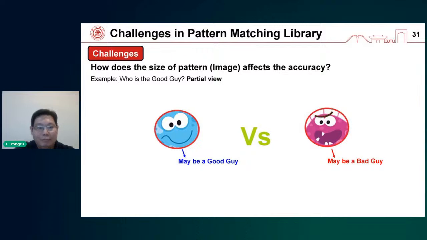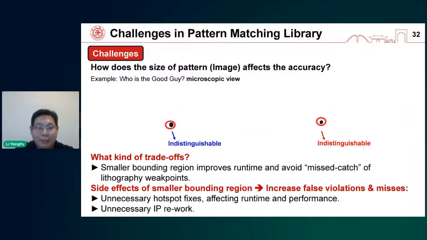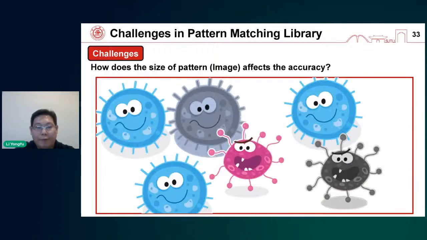When we scale down the scope to look at the virus, sometimes we can still recognize it, but at a very small window size, we realize that the patterns are almost indistinguishable. That's why we need to leverage the trade-off between the big patterns and the small patterns. Small patterns run faster and can identify possible patterns, so we combine this effort in this real example. The duplex pattern matching involves two steps.